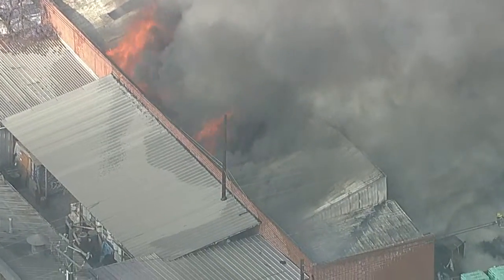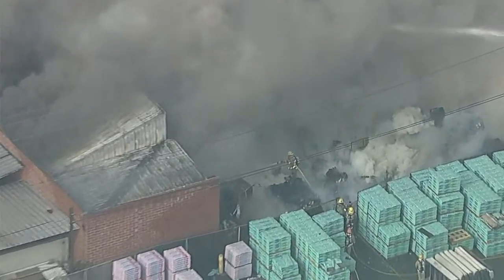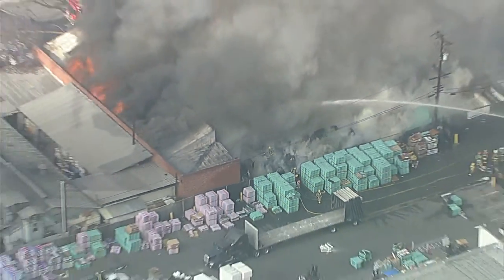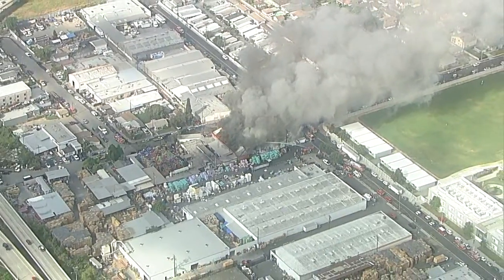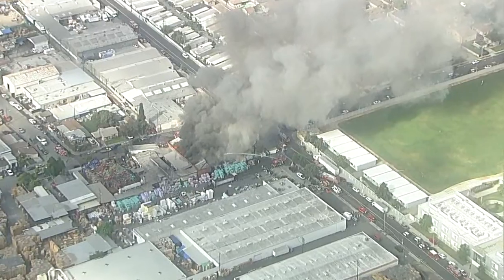We just haven't really gotten an assessment from the fire department as to exactly what is burning inside. But you could tell it's going to be pretty difficult to get this fire out. As far as exposures are concerned, we'll come out of this shot a little bit. It appears that they probably will be able to contain it to just that one structure, if you will. We have little to no wind in the area, and it's relatively cool, so that will help things out.